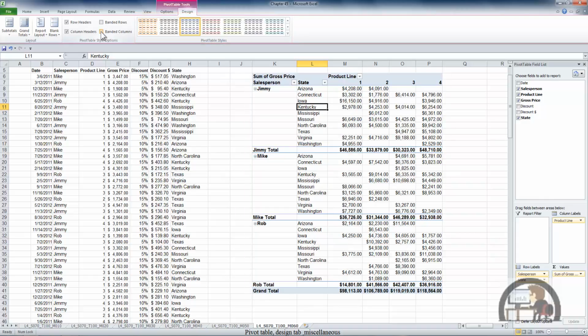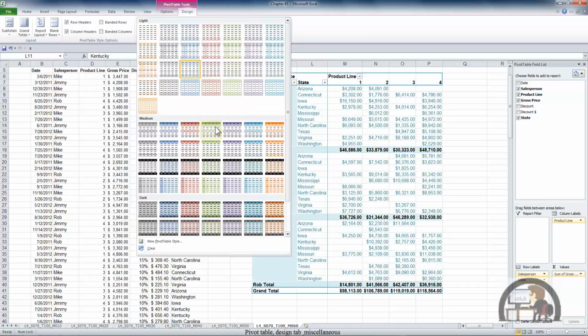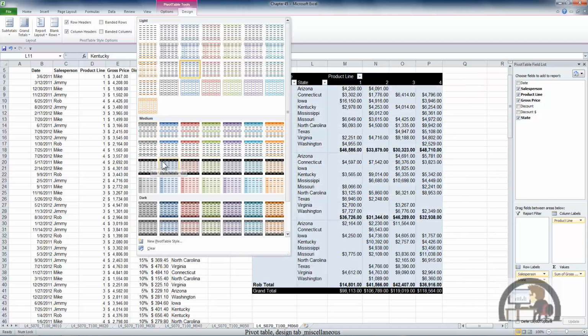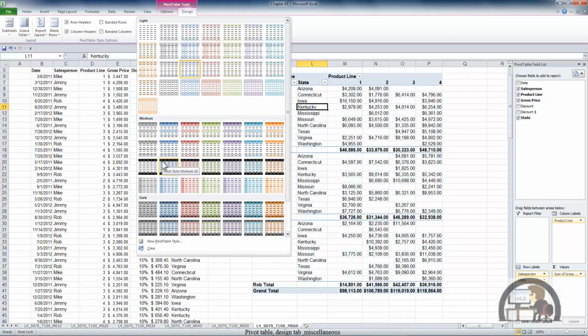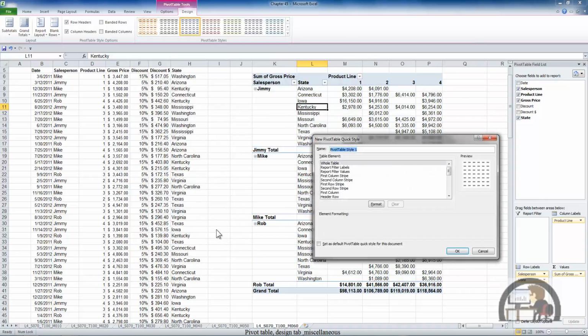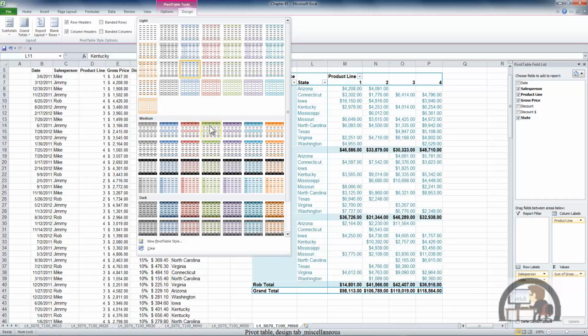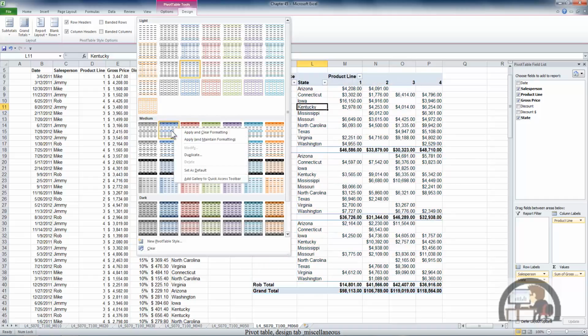And in the next group, the pivot table styles group, we can page down through the styles or launch the entire gallery. And when we hover over any of these options, we get a preview of what it's going to do to our pivot table, which is kind of nice. And like the other style galleries, we can create our own custom style for pivot tables and set our custom style as the default if we want to. Cancel out of that. And we can right-click any one of these styles and set it as a default as well.